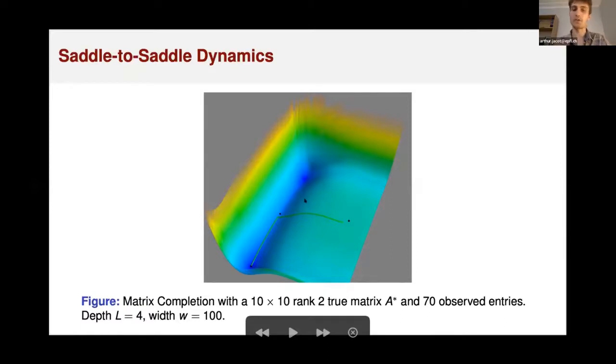What's also interesting in this picture is that you can see that when you escape the saddle, there's some kind of notion of breaking the symmetry, because as I said, the optimal escape path is only unique up to symmetries. You can see here it's actually another global minimum, and there would be another optimal escape path that would instead escape on the right instead of escaping on the left. In a sense, the reason why it takes time to escape this saddle here is that you have to break the symmetry to choose towards which global minimum gradient flow is going to converge. And I think that's a very important concept in this setting.